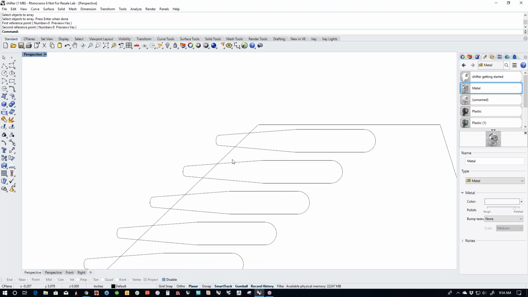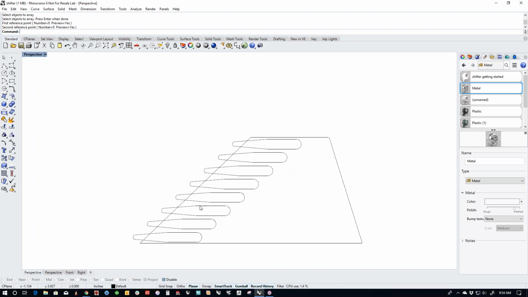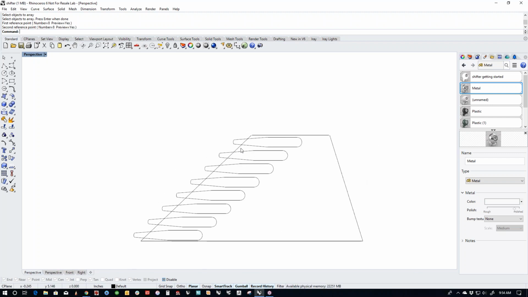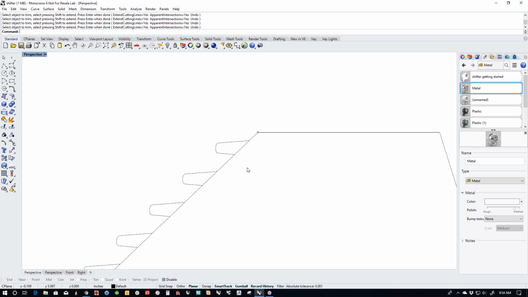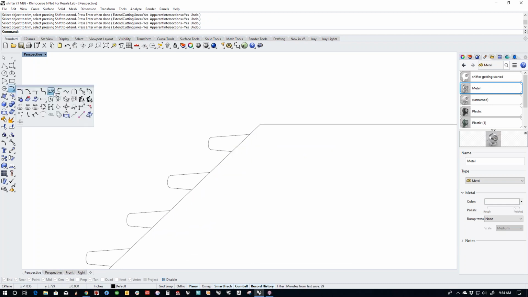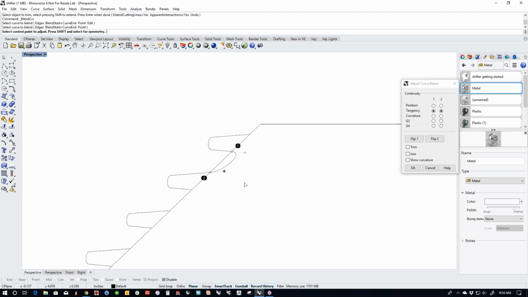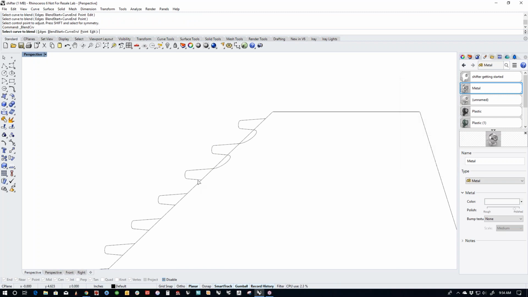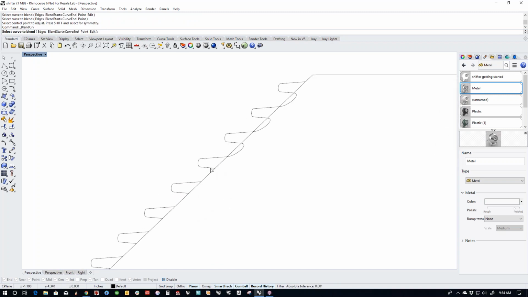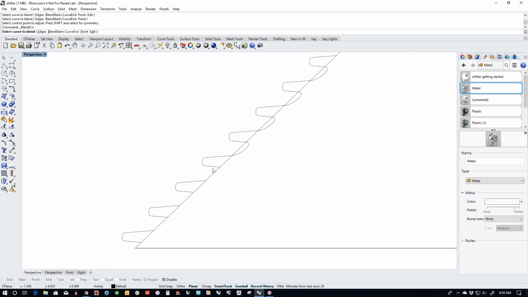Now, I need to determine how all of this fits together. What I want to end up with is a curve that goes like that, right? So I'm going to trim all of these guys like that. And then I might use blend curve to stick these together, because that's going to give me kind of a nice organic feel. See that? That feels a little better than just having a straight line hacked through there.